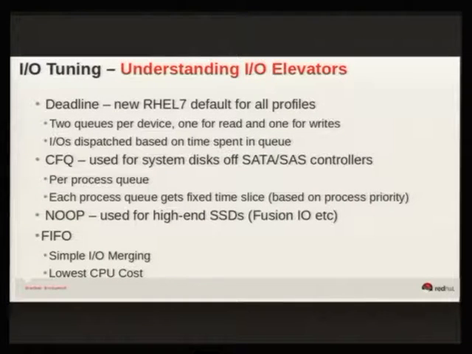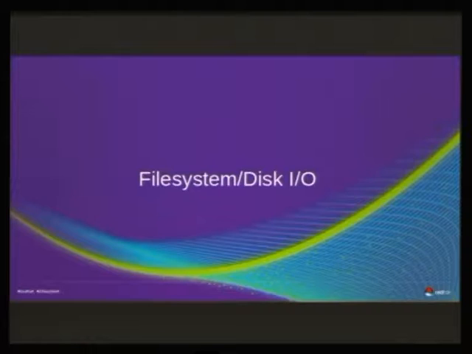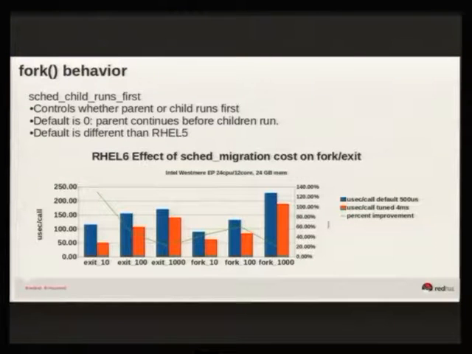Do you want to talk about these? Sure. Just when you thought you understood the bar charts, if you go back, this benchmark was done in time, so lower is better. So the red bars are better, lower being better in here. But the same thing, the line across is the percent difference of altering the sched migration. And so just briefly on disk I/O, a couple slides here in the future, Larry.